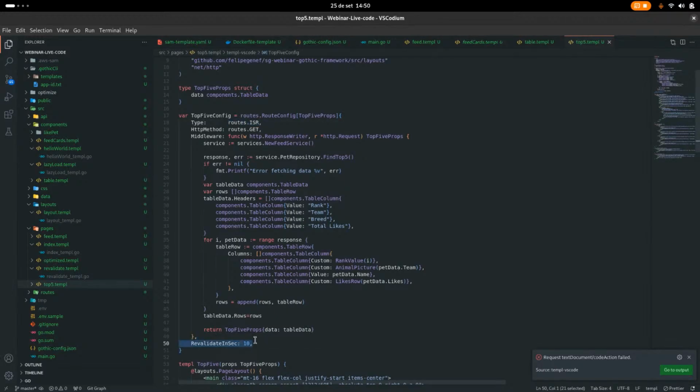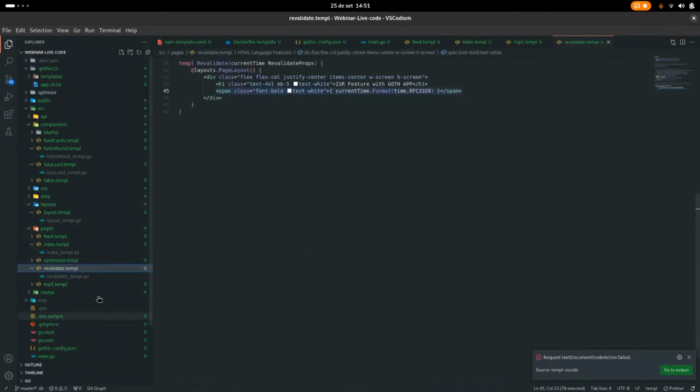So if you guys give it a like and it bumps the likes of one specific breed, that's only going to be updated after 10 seconds, and the user is going to receive the pet rank really fast because it will be cached on the CDN every 10 seconds, and in the background it will be fetching the new page after 10 seconds, okay? As I explained to you in the beginning of this presentation with the revalidate page right here, remember?